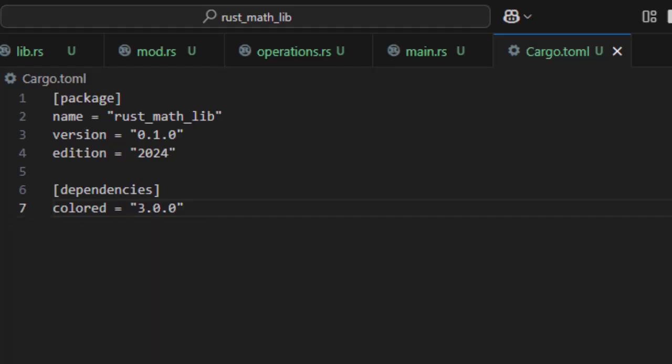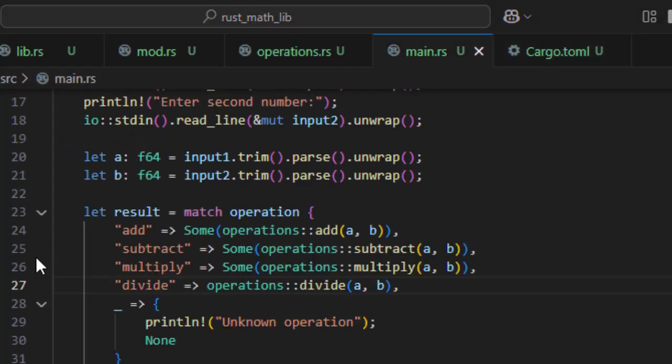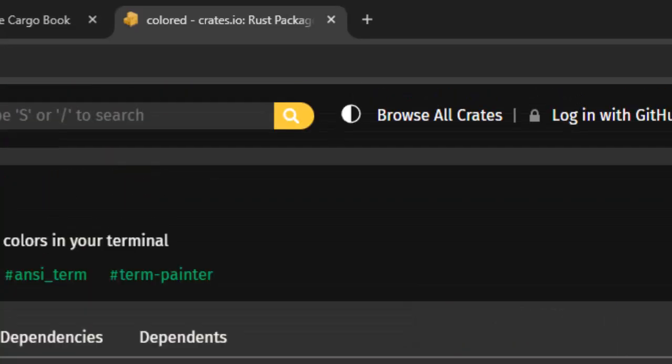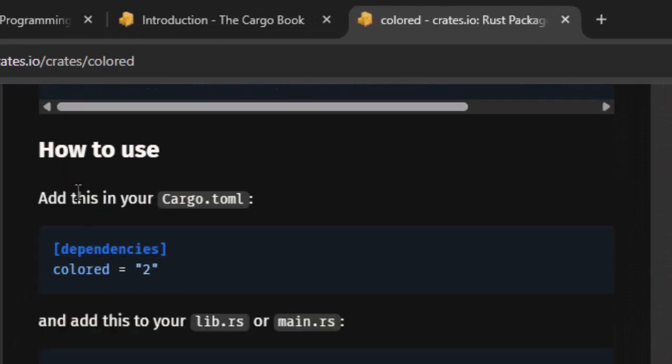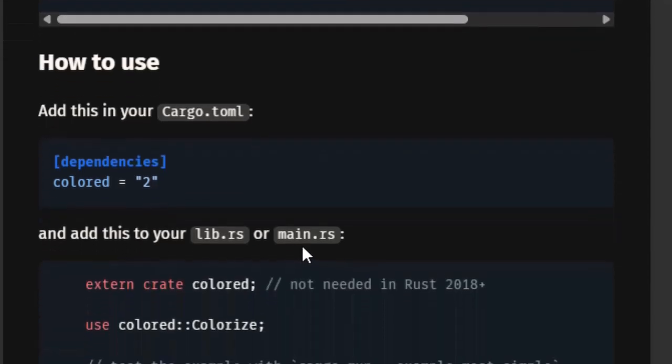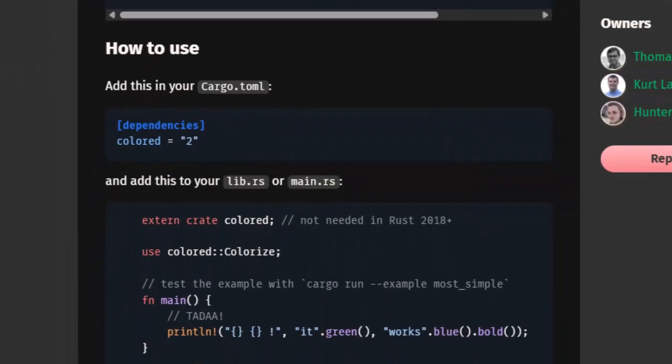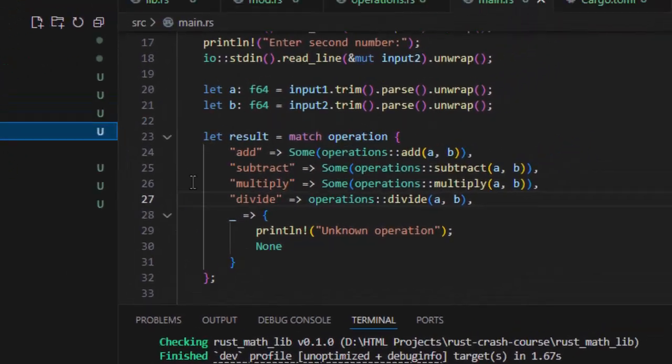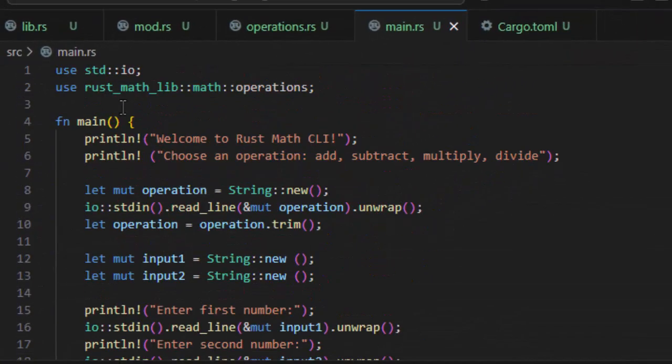Next step is to use it in your main.rs. So the documentation is available here in the how to use section. There are steps you need to take. So we are going to use these steps. So I'm going to go to the top and say, in fact, let's not mess up this project.